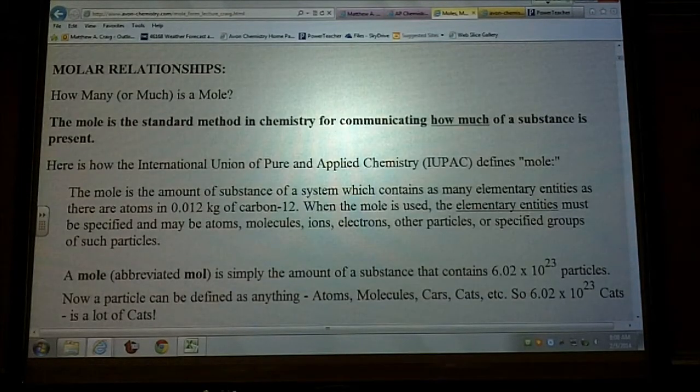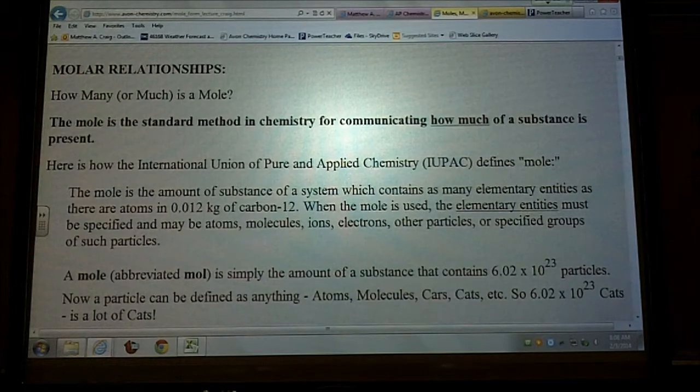Today we're going to start talking about the mole. And when we talk about a mole, we're not talking about a little fuzzy critter that tears up your yard, so to speak, but it's actually a chemistry term that after today you're going to go, oh yeah, I know what a mole is. And if you talk to anybody else that has had chemistry and did well in chemistry, they'll know what a mole is.